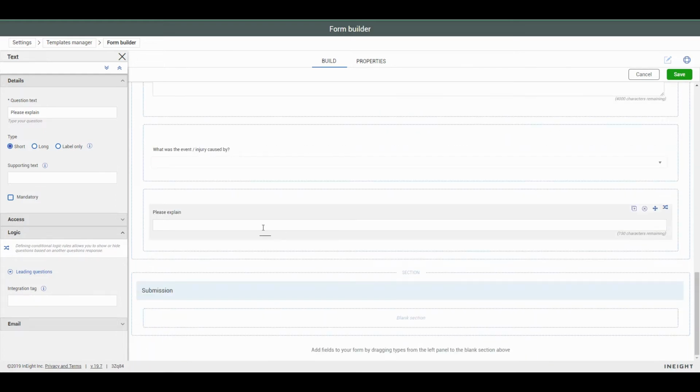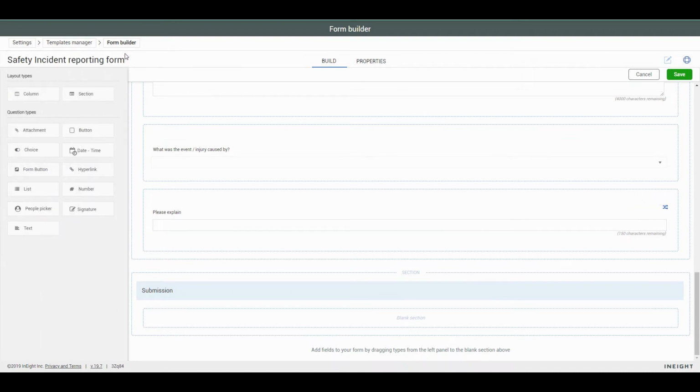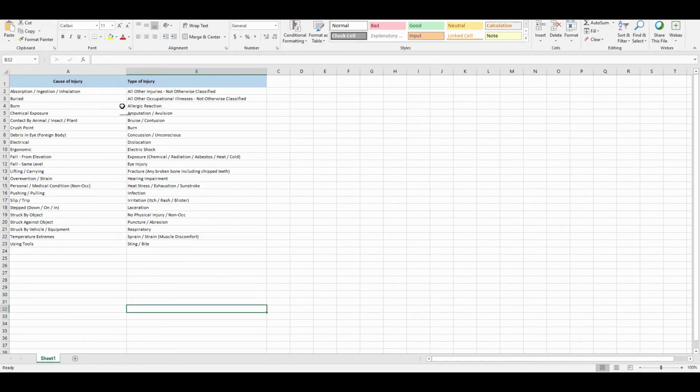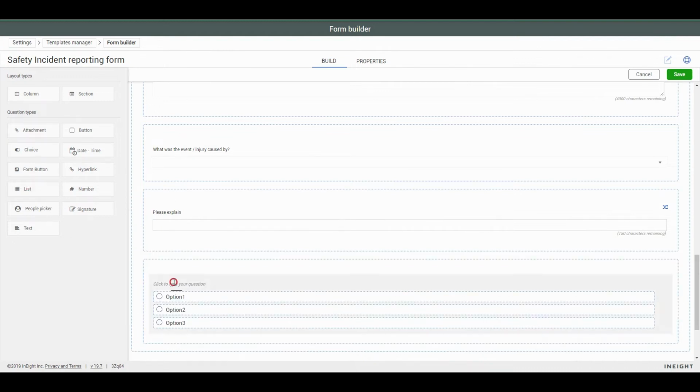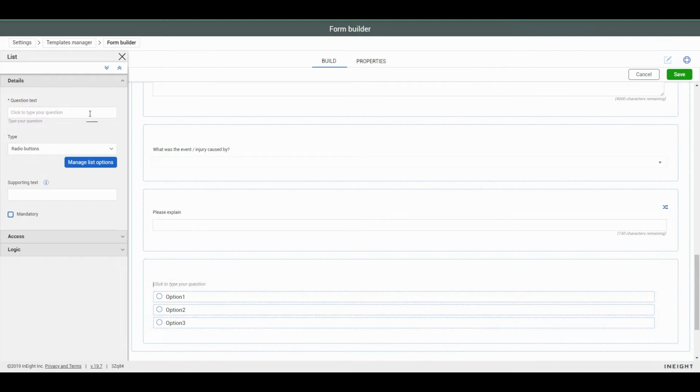So knowing that, when we come down here, we will stick in a couple of questions here. Type of injury sustained. Since I looked at this form, I know that when I report to a regulatory agency, this is one of the things. Talking to the people who are going to be looking at the reporting for this form, they look through these forms and they find this out. They've said, hey, this is one of the things we want to know about. So instead of having them write this in, I went through and I created a list of causes and a list of types that we can use. So what we'll do is we'll add in another list, and we're going to call it type of injury sustained.